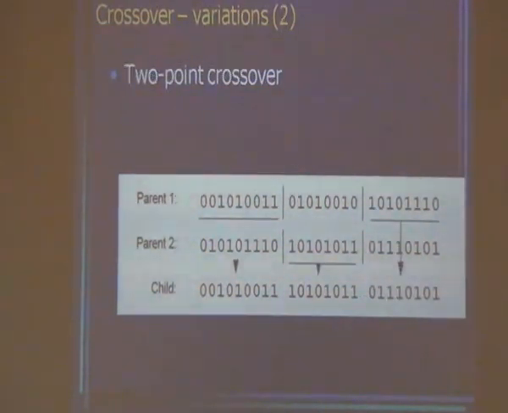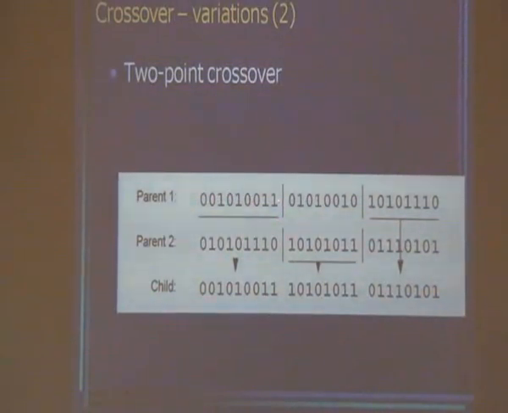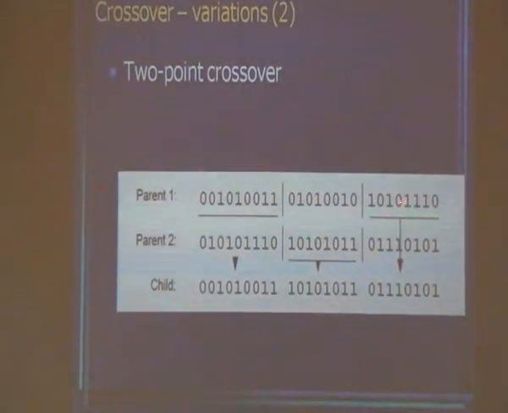If you go to the next, 2 point crossover, there are 2 cuts. So how will you create here? You can create a child like this. Look at this, this will be taken first, second, third, this will be one child, and here 1, 2, 3, the second child will be created.